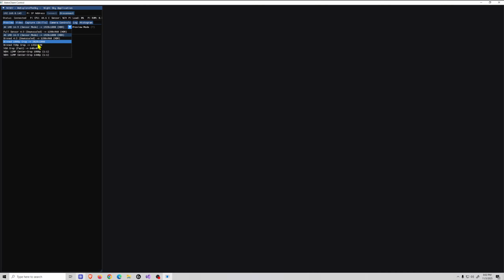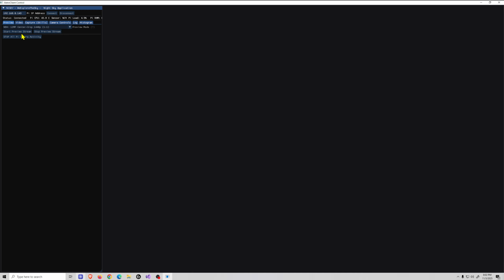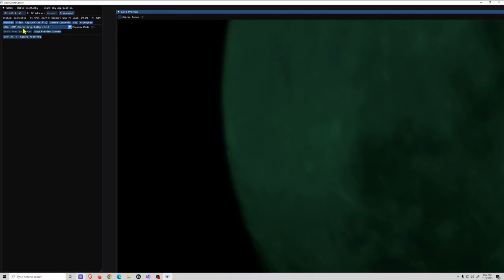What would be best? Maybe bend. So this is cropped. I don't think that's gonna work very well. I need to turn off HDR. Now my application may crash, the server might crash.